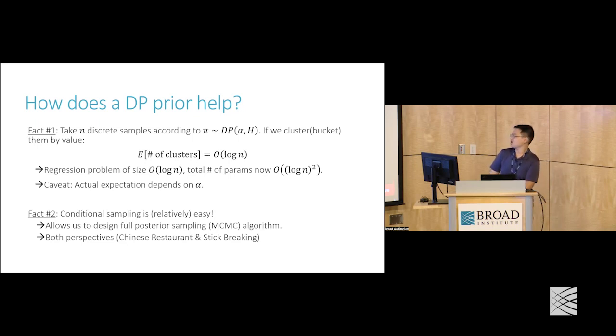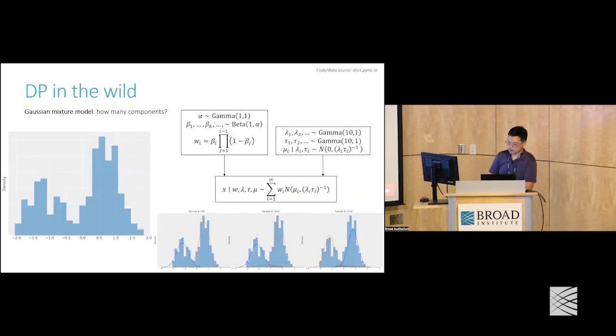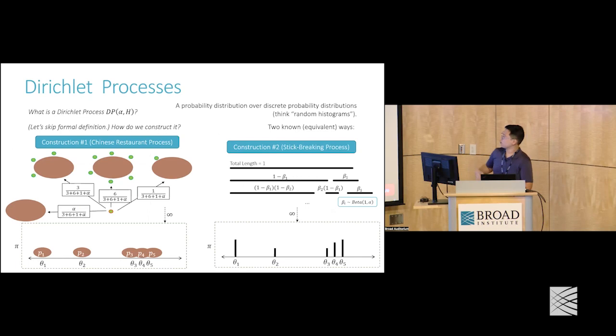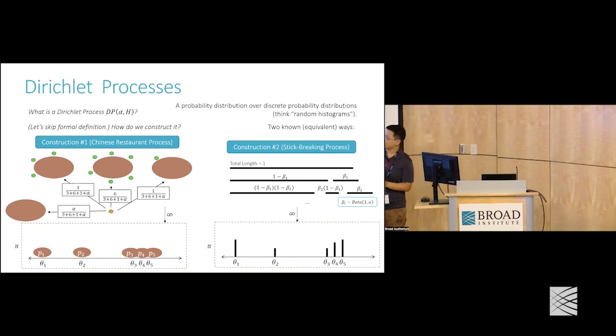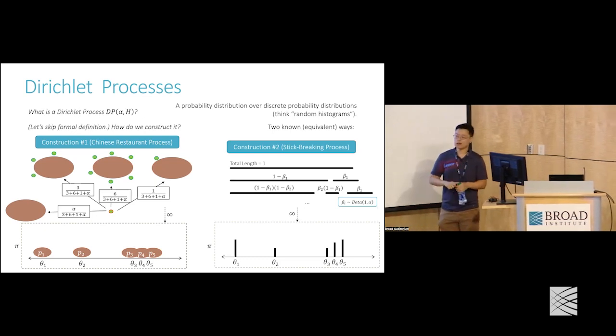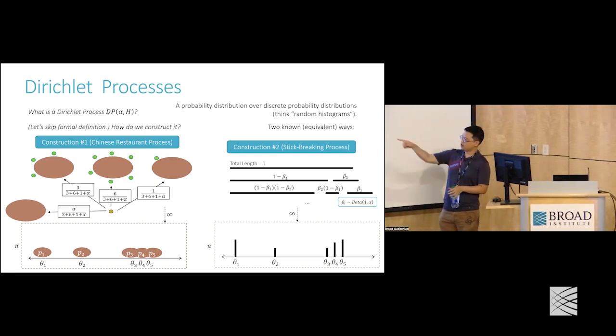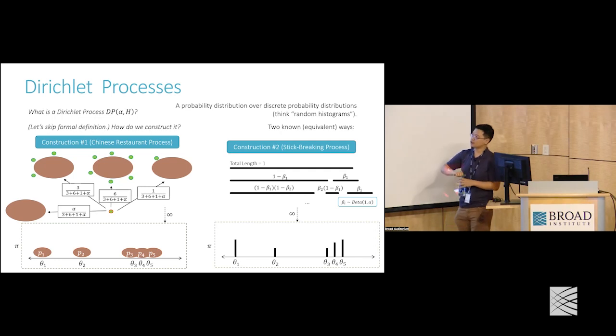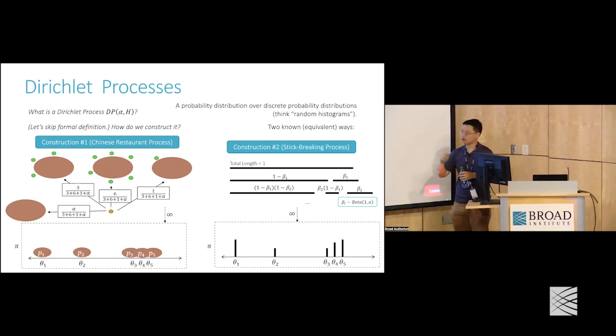This is in theory, but let's say you implement this in practice, and you'll see that the actual expectation depends heavily on alpha. So think about what it means to increase alpha. Going back to the Chinese restaurant process, for example, if alpha is very, very large, in the limit as alpha goes to infinity, each individual is going to pick their own table. So each person is going to be at their own cluster.